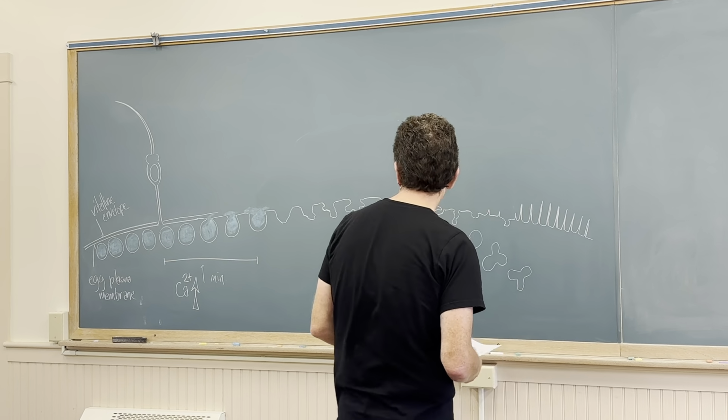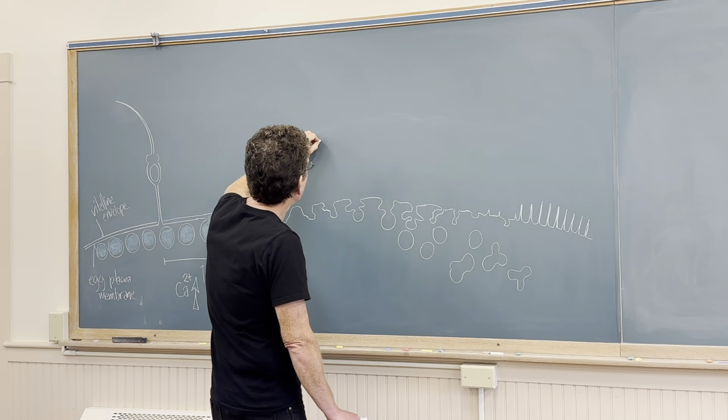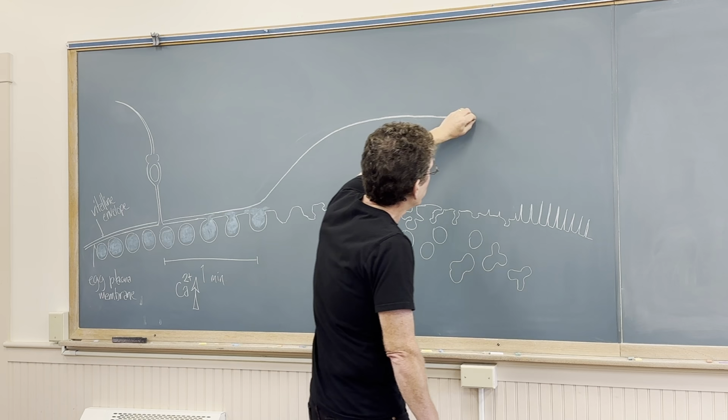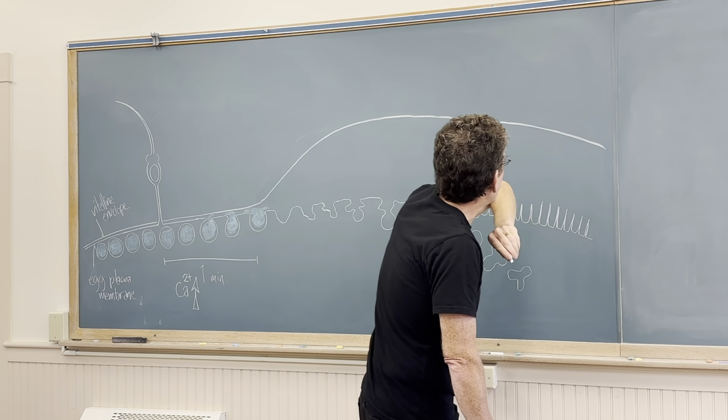One immediate consequence of the cortical granule reaction, of the contents that they put into the extracellular space, is that this Vitelline envelope is released from the egg cell surface, and under the influence of osmotic pressure begins to elevate above the egg cell surface to form a kind of a balloon around the newly fertilized egg.